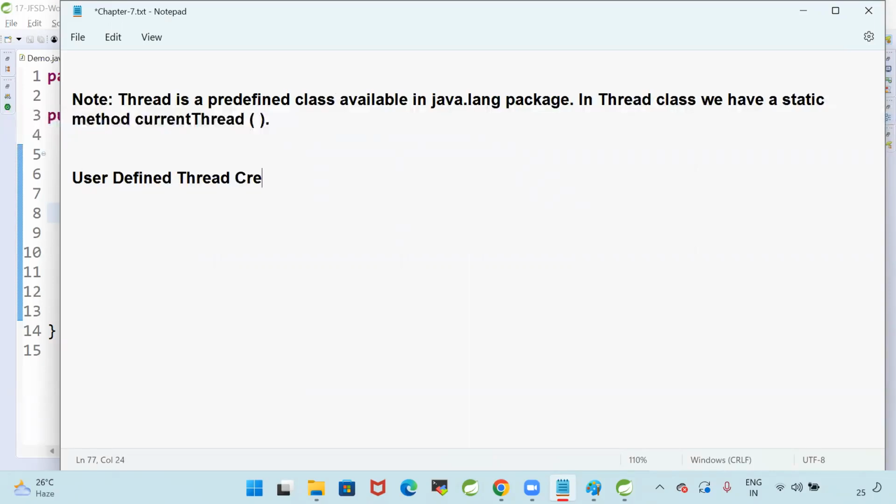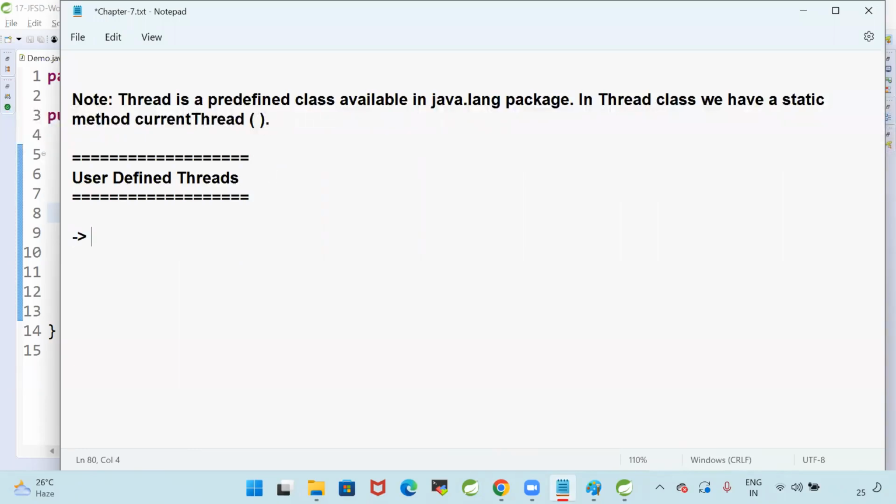User defined threads. As of now, we have seen the predefined thread which is created by the JVM. Now I want to create my own thread. The thread that we create programmatically is called a user defined thread.